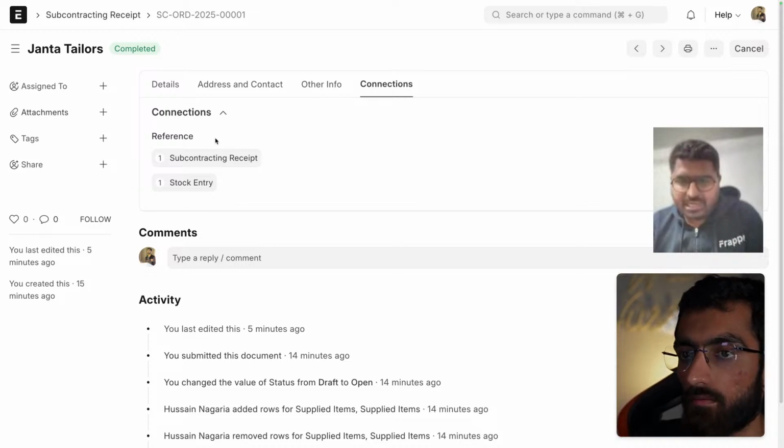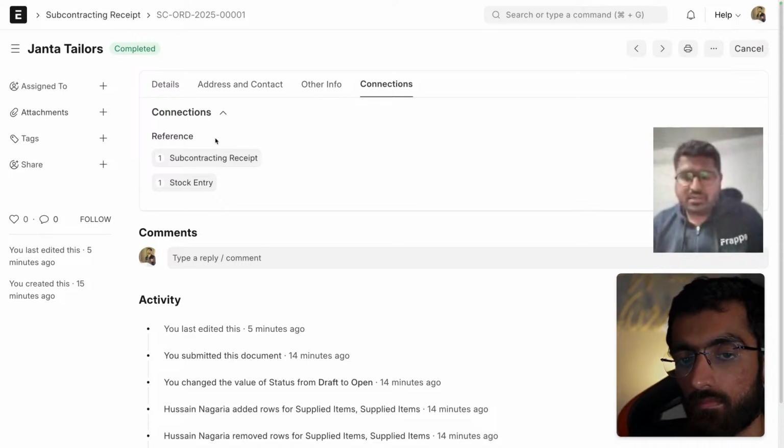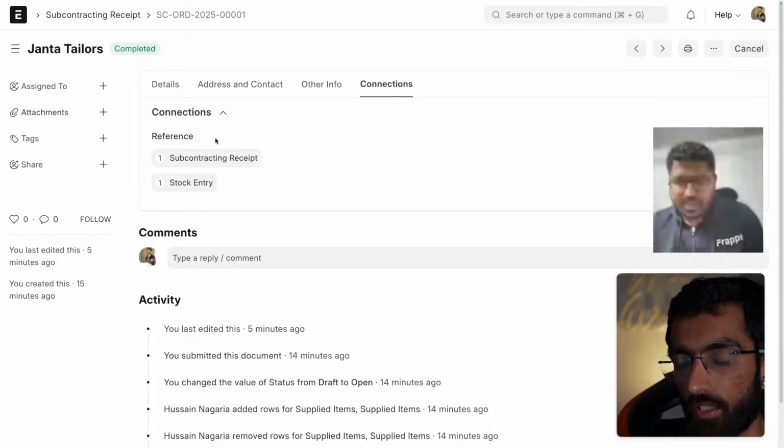You are just taking a service. So for that, we created a service purchase order. Similar kind of thing: if you are taking a service for say AC cleaning, you will create a purchase order for service, right? So to track that, you created a purchase order for service for tailoring, and you linked that cushioning with tailoring.